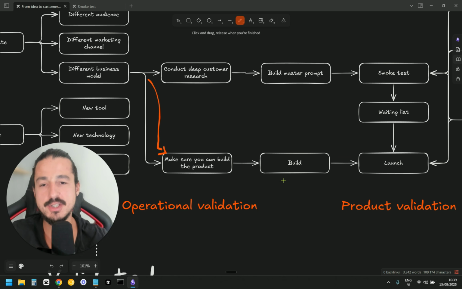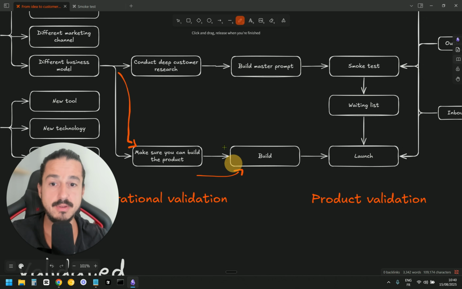Most of the time you can. You also want to make sure that you have the means to do it. If it's not too time consuming, if it doesn't require some technology you don't have access to, or you need to learn, it will take too long. You want to make sure you are going into something that you're not drowning in.